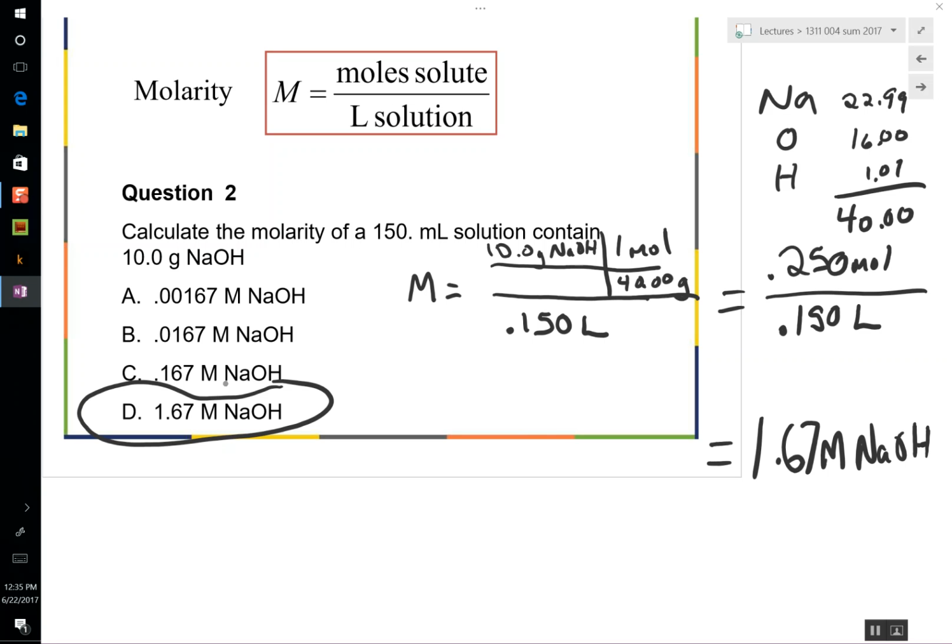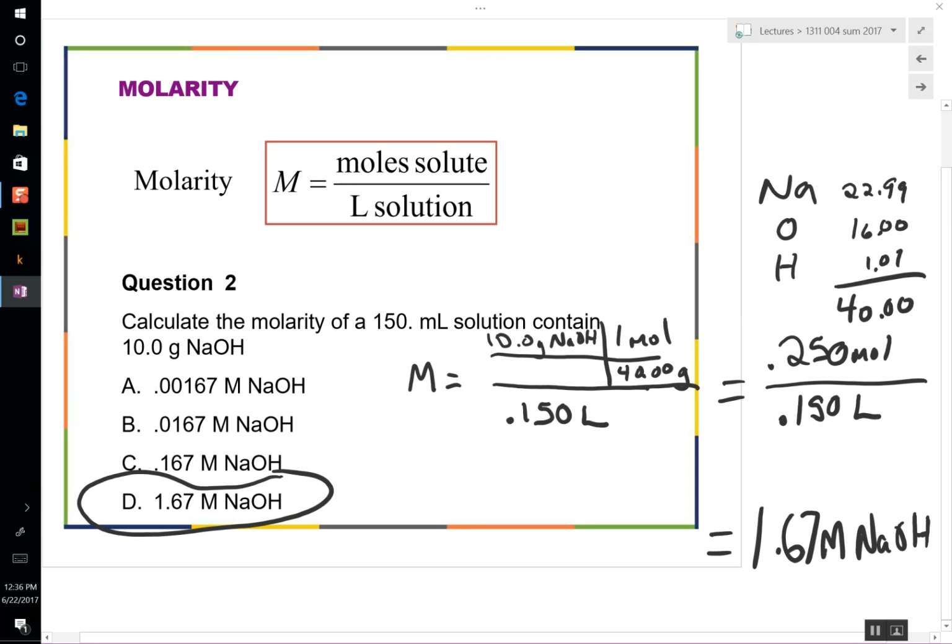Okay, so what these slides are doing, they're just bringing to you various kinds of problems that you would face. Any question about that? I missed what you did. What did you convert them to? I'm converting the grams of sodium hydroxide into moles. And how am I doing that? Here is the molar mass. Okay? So 10 grams of sodium hydroxide multiplied by 1 mole per 40 grams. I'm dividing the 10 by 40 to convert my grams of sodium hydroxide into moles of sodium hydroxide.